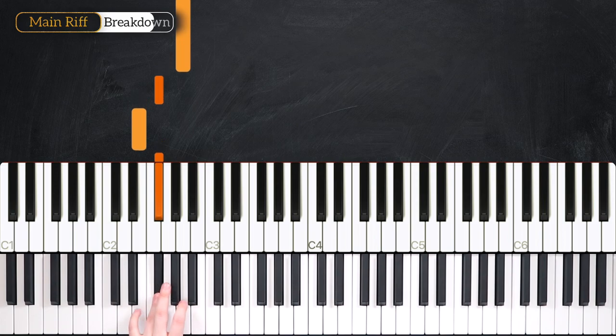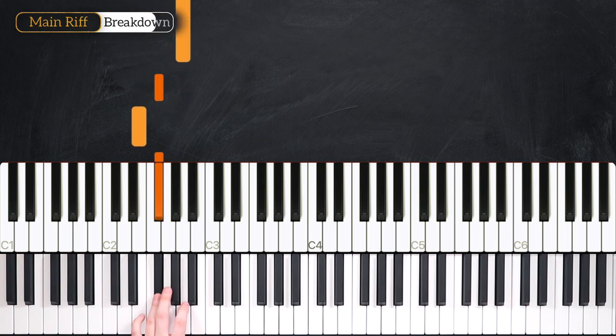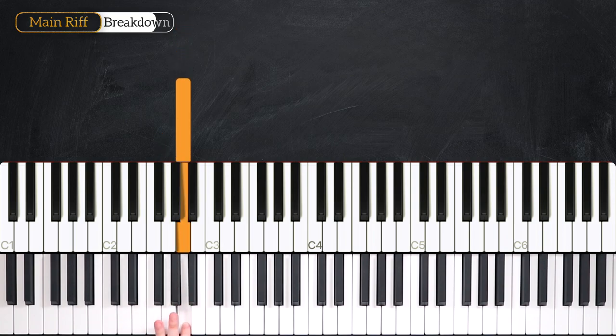One and a two and a one. And this A, that final A, is back to the beginning of our progression. We're going to go A, F sharp, E, F sharp, A. And that's all there is to the main riff of I'd Rather Go Blind.